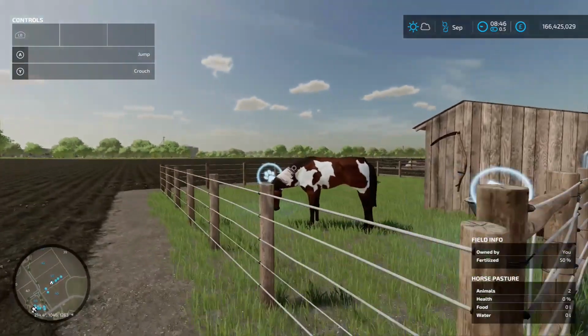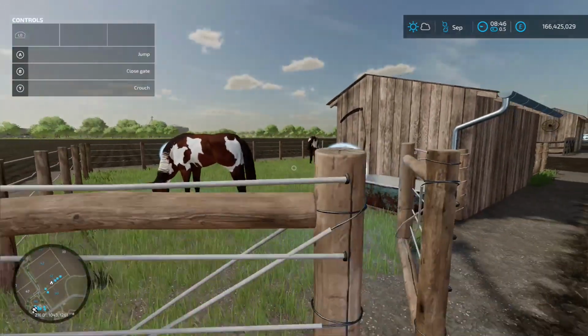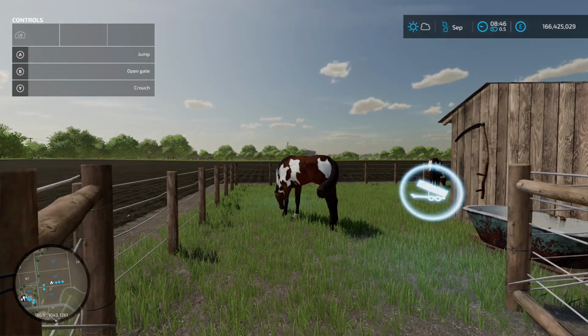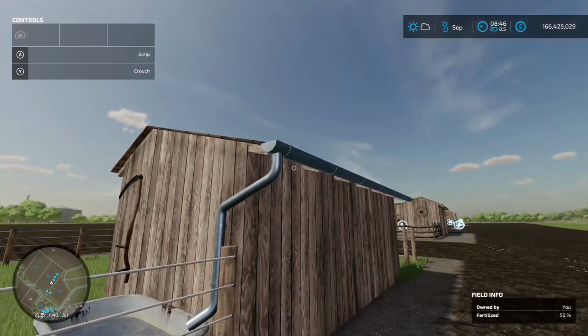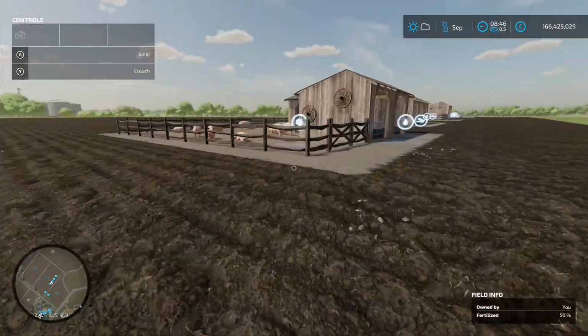Now the animal dialogue box for the horses is inside. So what you're going to need to do with that is open up that gate. Obviously, go up to it if you want to, or back a trailer. And also the feed box is right there by that bar. Oh, I like that. It's getting the water off the roof and going straight into there. That's nice. And we'll come up to the pigs.